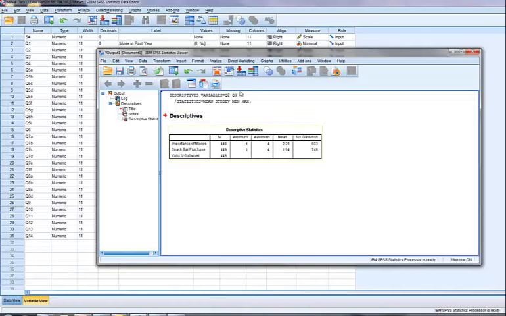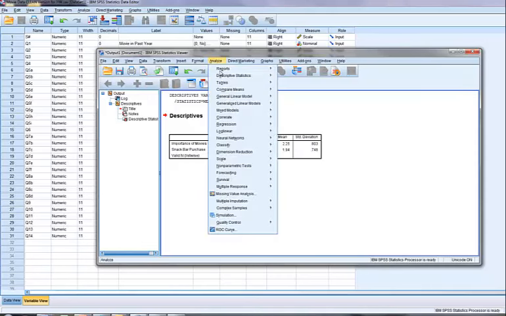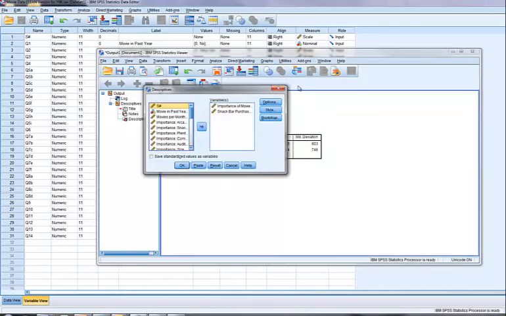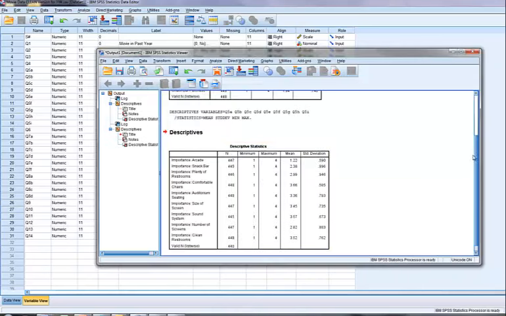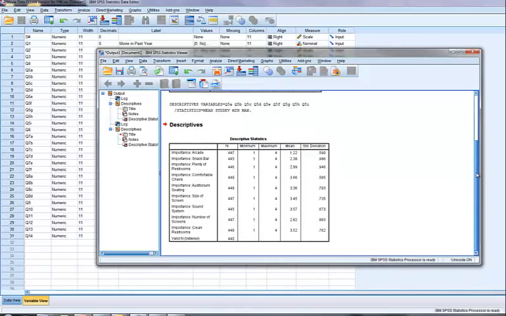So when we run these descriptive statistics, what I like to do is typically, and here I'll do this again, analyze with descriptive statistics and descriptives. Let me push these two variables back over to the rest of the set. I like to typically run a group of variables together that seem to make some sort of sense. If you remember from the survey, we had a variety of importance questions asking people about what's important to them when they're selecting a movie theater, and I've selected all of those here to run a set of means to see what they look like together.